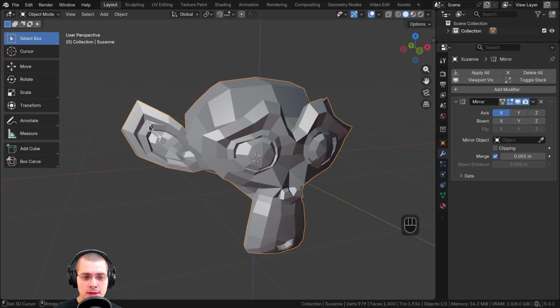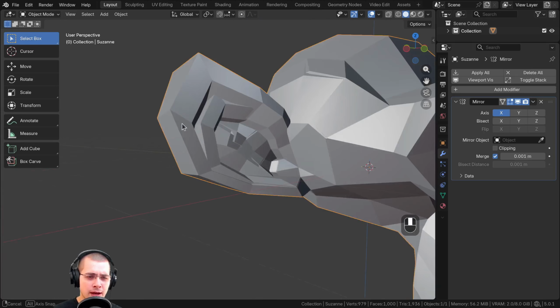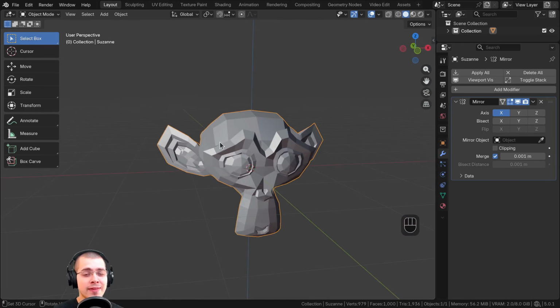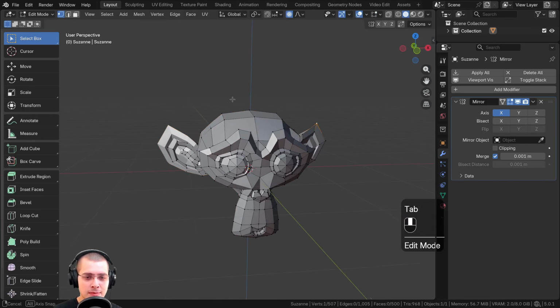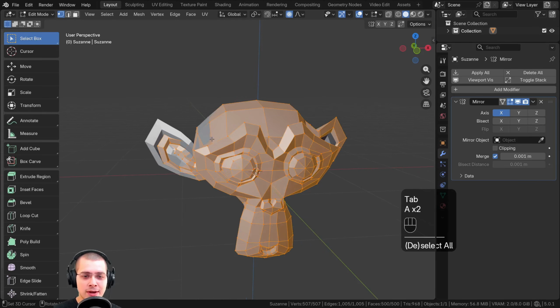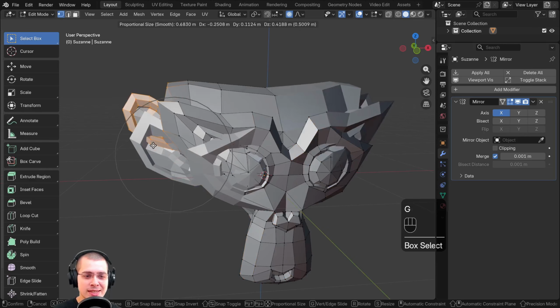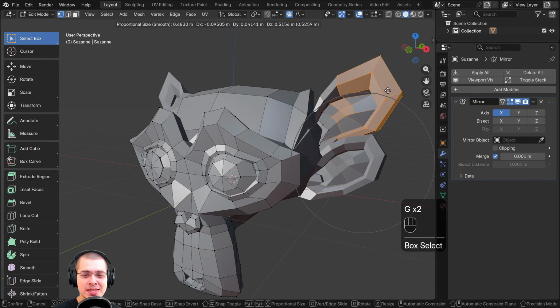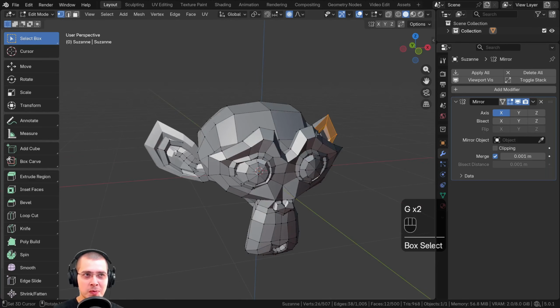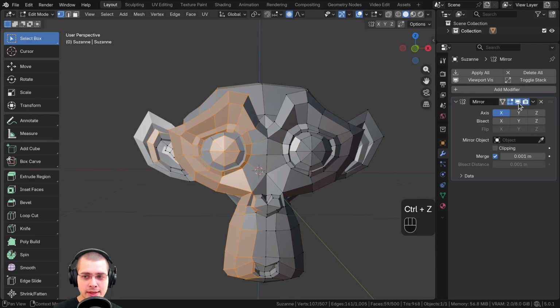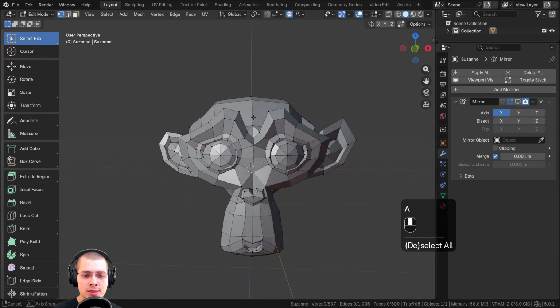You can see the ear is larger on the other side, but we also have the smaller ear on this side. That is because if I hit Tab to go to edit mode, we didn't actually delete the other half of the mesh. So it's mirroring this ear over to the other side and then this ear over to the other side. So we kind of have two monkey heads now because it's mirroring it. What I'm going to do is click on this little monitor icon, which is going to hide it from our view. Now we can just see the single monkey.